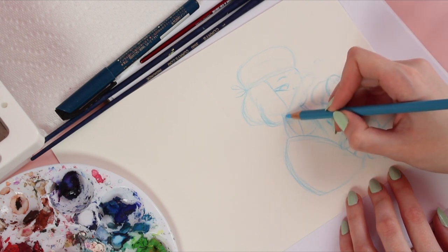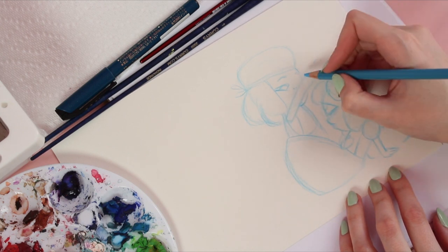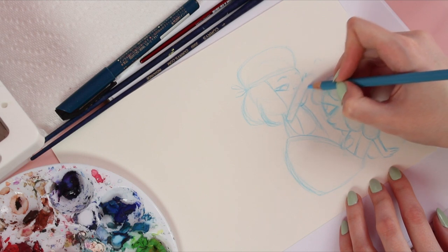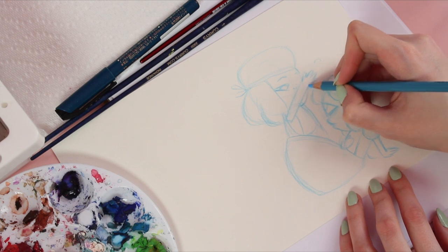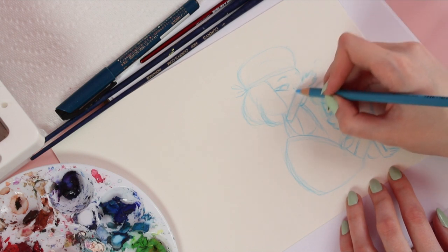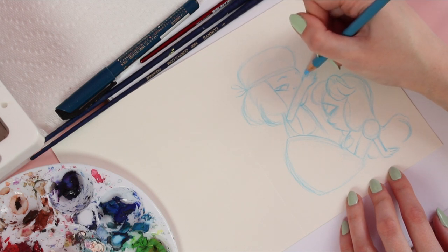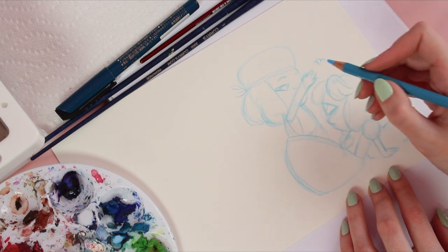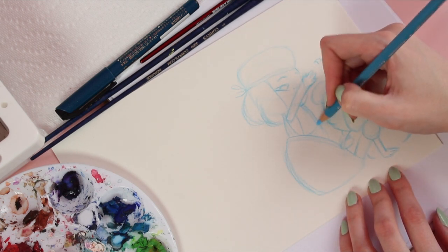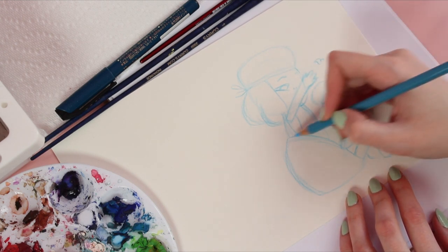And I'm kind of doing these from memory. I don't think that Garnet has gloves on. So I could be wrong though. I'm pretty sure she doesn't. I'm pretty sure it's just her hands. Although I'm not really sure that I remember how many fingers they give them. If they give them four or five. I don't remember. We'll just have to wing it. I'll do the best I can.